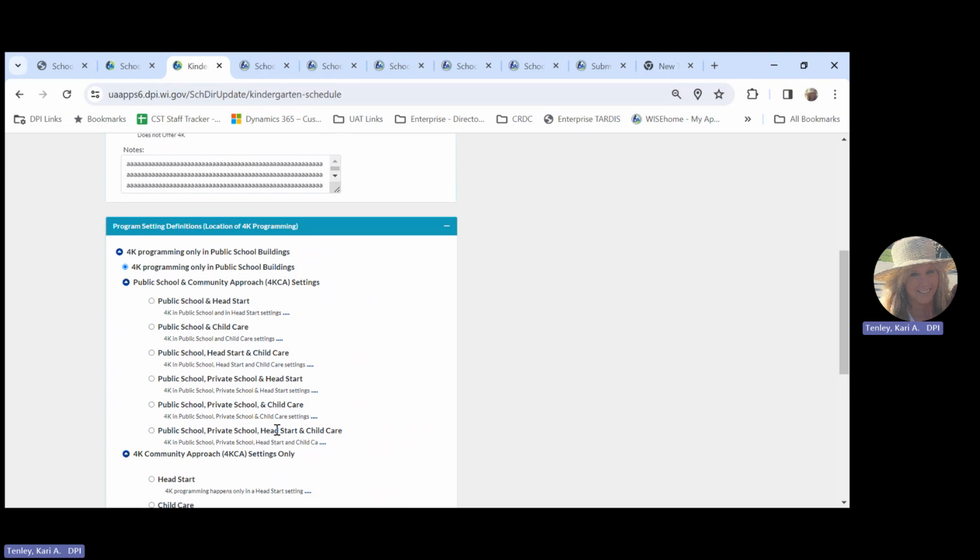But it'd be nice to have it right on your public portal, on your district overview, what you offer. And yeah, we collect these settings for K4, but we don't collect any settings below K4, which we know that they're all there. That's the K3. Did that answer your question?